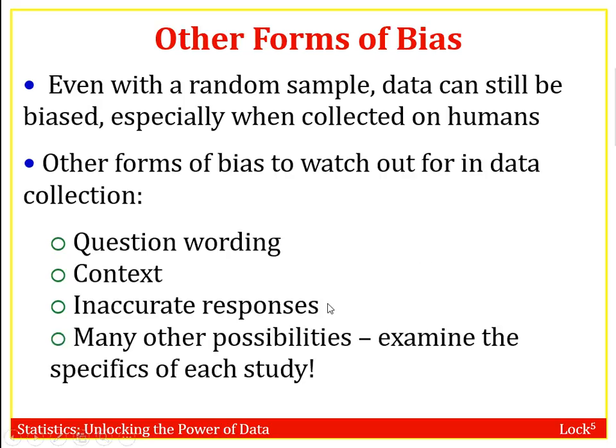Inaccurate responses would be, well, your best friend asked you how much you were drinking last night. You might get one response there. But if your pastor asks you how much you were drinking, or how many sexual partners you have had in the last year, you might not get an accurate response because people are affected by the interviewer.